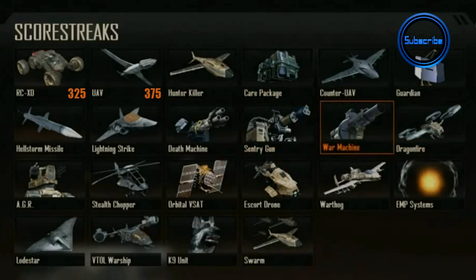I'll be covering perks in another video, and Hardline and UAV work fantastically well together, but I'll talk about that within the perks video. Basically, UAV is a fantastic kill streak. I'd highly recommend it. The next one here is the Hunter Killer.